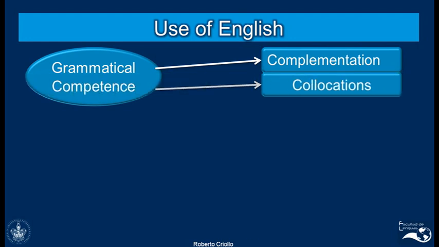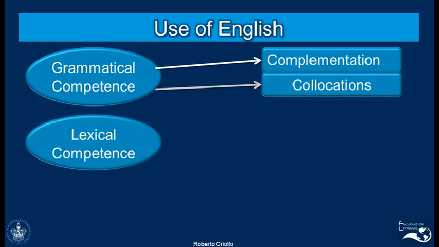Number 2, they assess the use of collocations. If you remember, there are some words that go better with some other nouns, or that some verbs take specific prepositions. That's what we call collocation. They're groups of words that go together, and this is another element that is assessed in the use of English section.